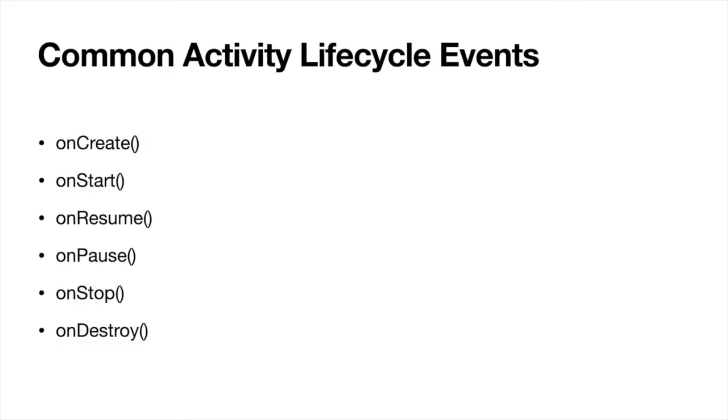Now, what are some common life cycle events? Some of the common life cycle events are onCreate, onStart, onResume, onPause, onStop, onDestroy. These are some of the most common events which can happen in the different stages of the activity, which the activity goes through when the user performs any action which I just showed you, whether it's backgrounding the app, minimizing the app, or killing the app. So these are some of the common events.